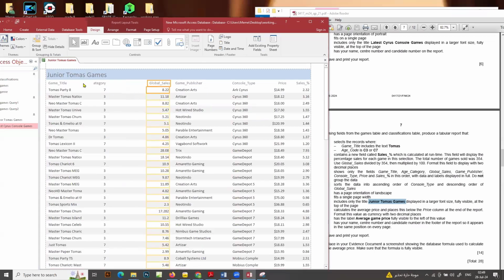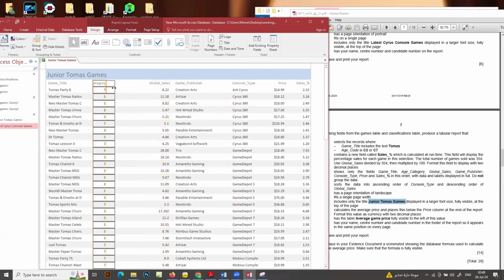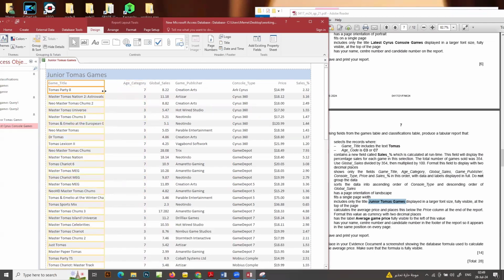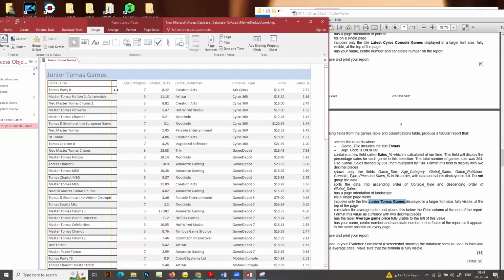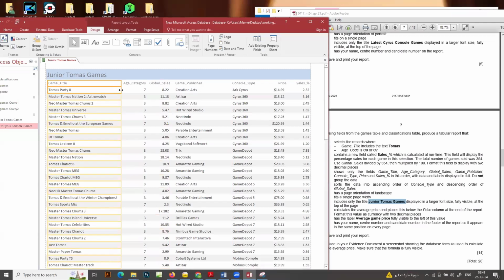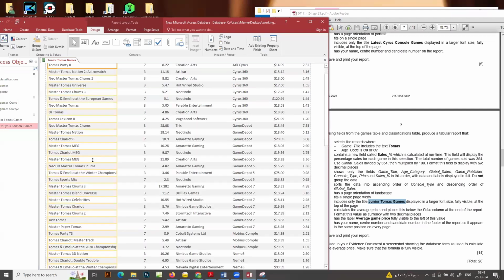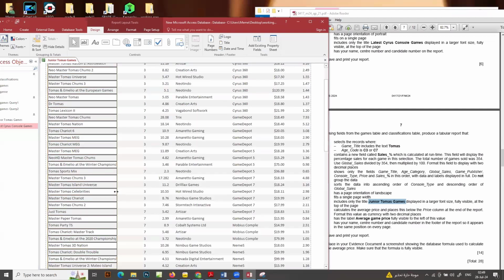And then category wider. Each category wider. Take it to the right. And the last field game title also we need to make it wider. Not that much like that.